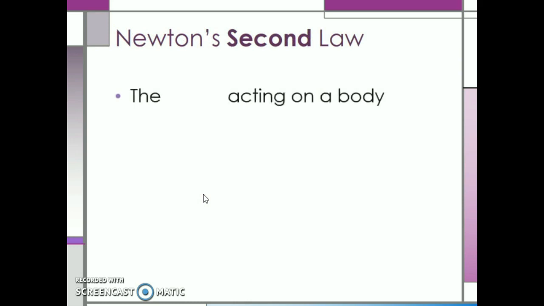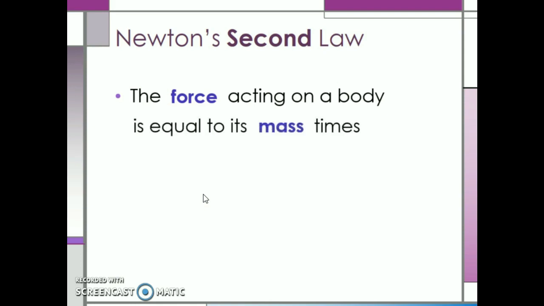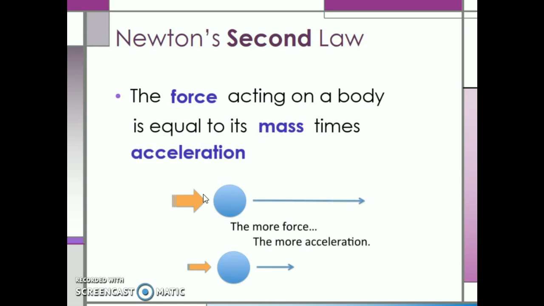Newton's second law of motion states that the force acting on a body is equal to its mass multiplied by its acceleration. The greater the force that is applied, the more acceleration the object has. As an example, since trucks are more massive than cars, they need a larger engine to provide more force to accelerate the truck.